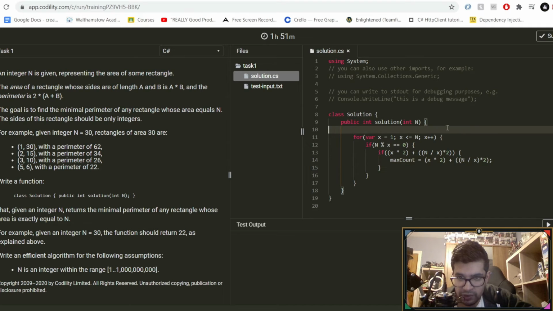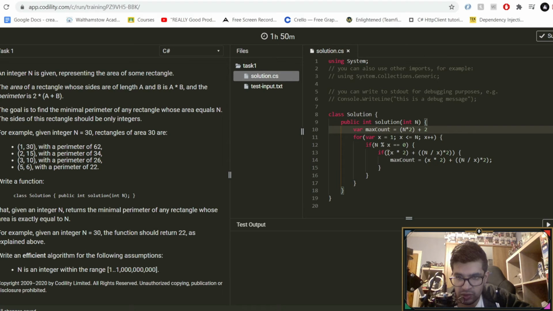Now we haven't got a max count variable here right now, so what we want to do is var max count equals, and just to start off we're going to set it to n times 2 plus 2, because that's going to be the maximum perimeter.